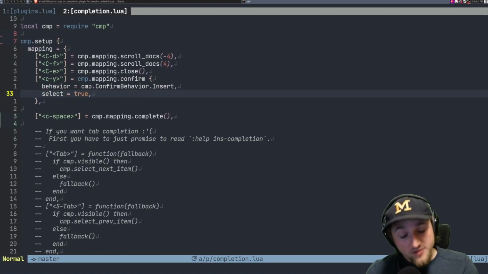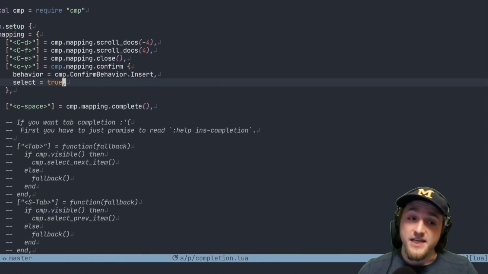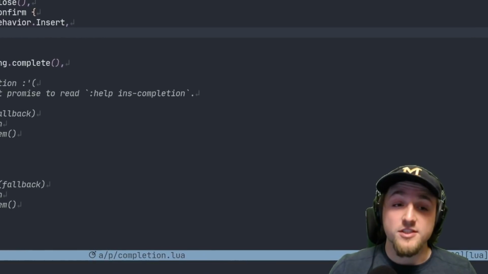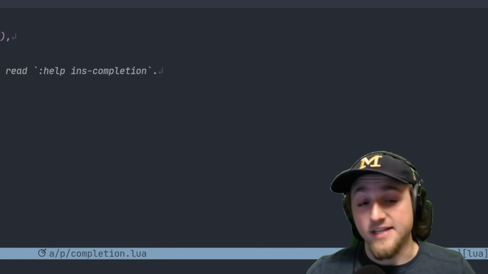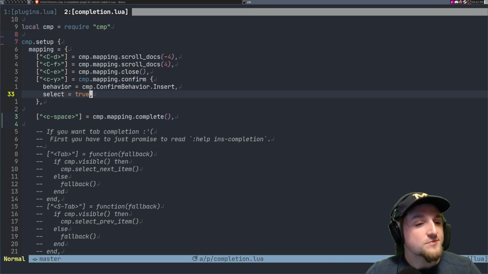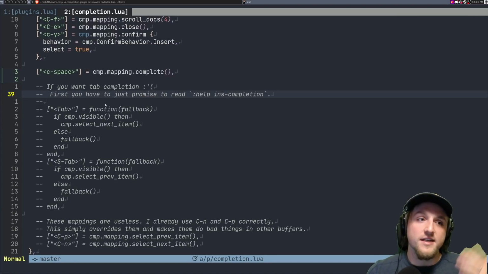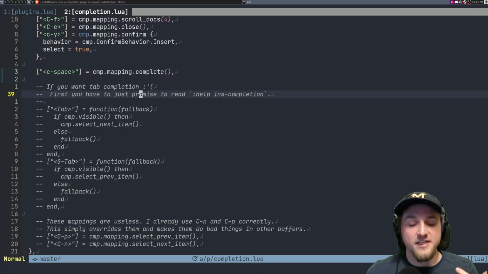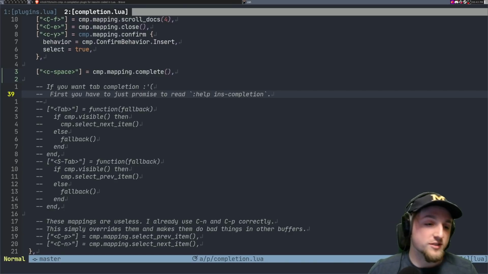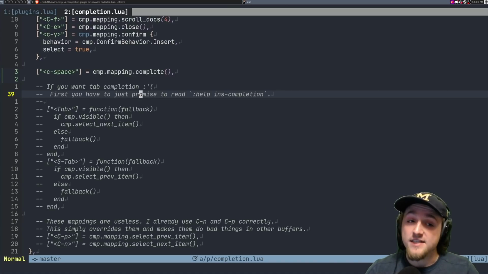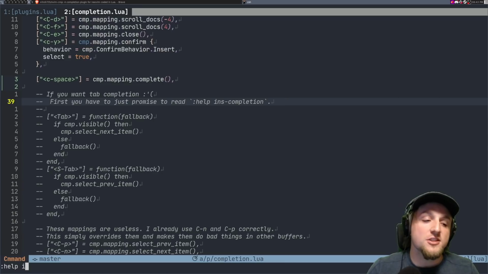I know that many of you out there like to hit tab and have that do completion. Now, I'm not saying you're wrong, but I'm just saying that that's not how I do it, and I think it's bad and it's wrong. Anyways, if you wanted to do that, it's quite easy to do. You can read a little bit in the README. I have these snippets available in my configuration if you wanted to just copy paste these to work for you, and you can do tab and shift tab to move between the next item and the previous item.